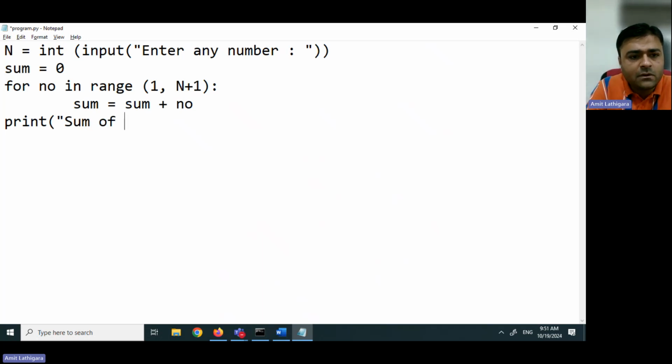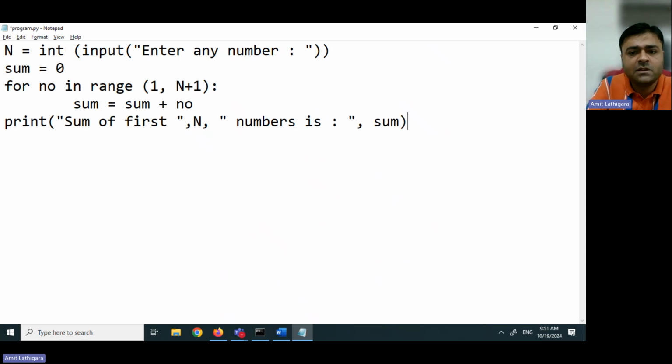Sum of first, then I want to display the entered number by the user, sum of first, say for example 5, then numbers is, and then I want to display value of sum. So output will be sum of first 3 numbers is 6. This kind of output I'm expecting.